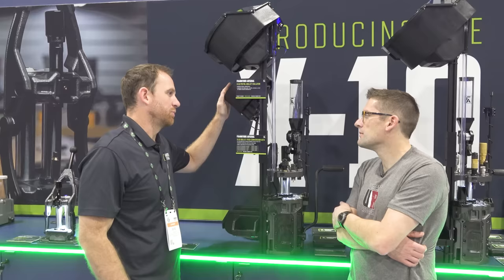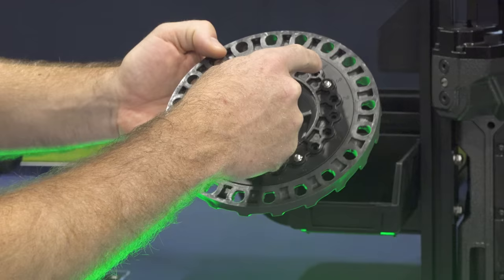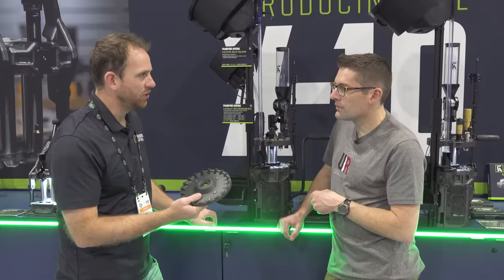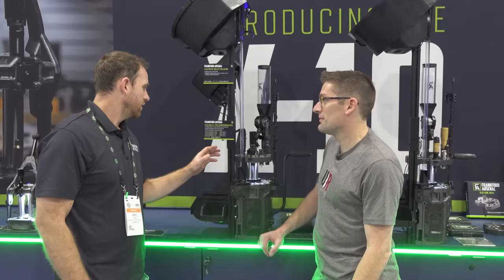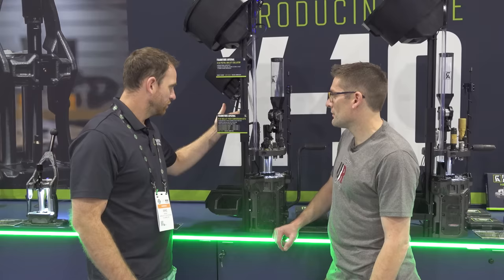The collator assembly has no adjustments on it except for the speed control. All of the adjustments are made to the collator plate, which is included with the caliber conversion kit. It's a two-piece system with five different numbered positions — as you clock that, it stands the plate off higher, and that's how you adjust for different lengths of bullets. All your adjustments stay with that plate. If you're wanting to load two bullets of the same caliber, you can just buy a separate shell plate — set one up for say 115 grain, another for 147 grain, and just switch them out when you're ready to change bullets. For the caliber conversion kit, all those parts stay with your tool head, so you can dedicate one tool head to 9mm and another to 40, then just disconnect the spring and unplug the switch connection to swap tool heads and the feeder plate — super fast changeover.